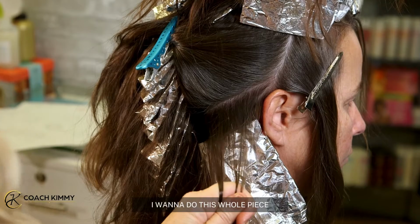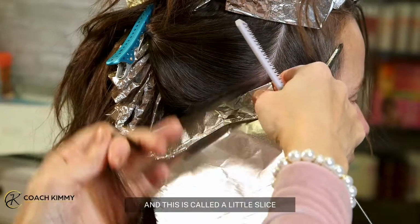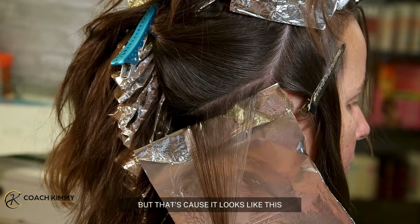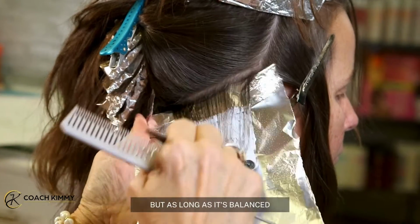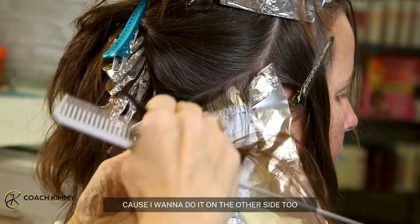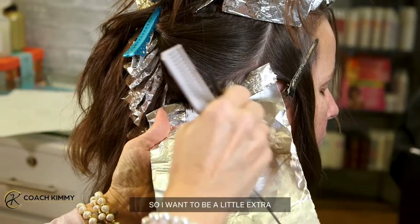I'm going to do this whole piece, even though I didn't put in the comb, but it's thin enough that I don't have to. And this is called a little slice, because it looks like this. So always know that it doesn't have to be exact, as long as it's balanced, because I'm going to do it on the other side too. This is the part that's going to come down in front here, so I want it to be a little extra.